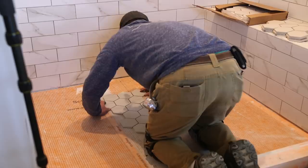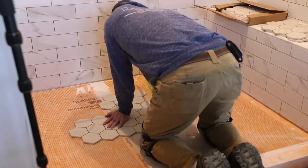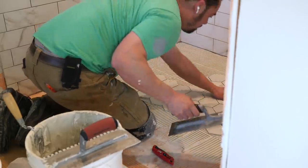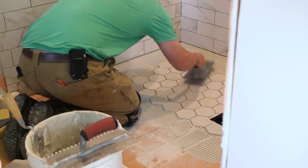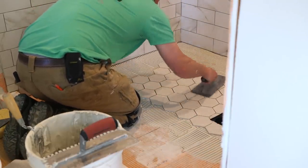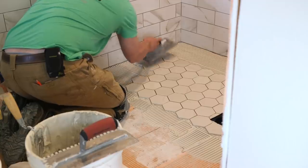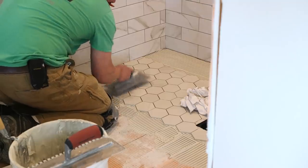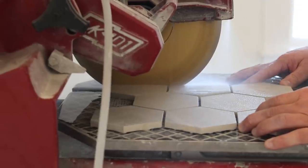Putting tile on the floor is a place where the size of your notch trowel is paramount. If you think one notch trowel is going to take care of every application, you're doing it wrong. Get a pro opinion and proceed with caution, because the floor needs to be perfectly bonded — but you can't squish your joints full of thinset as you tap the tiles down flat. There's got to be room for the grout, but the tile has to be at least 95% bonded. It's a delicate dance. And remember, the waterproof membrane and heat mat is just below this tile.